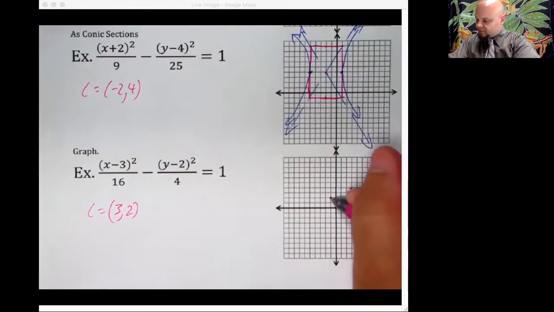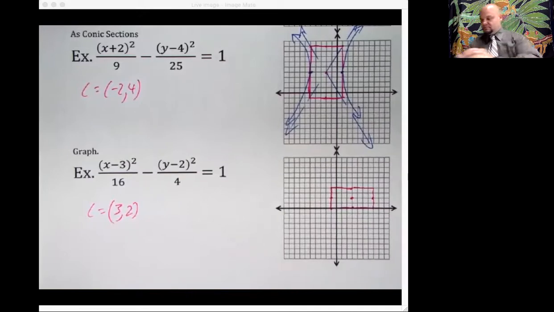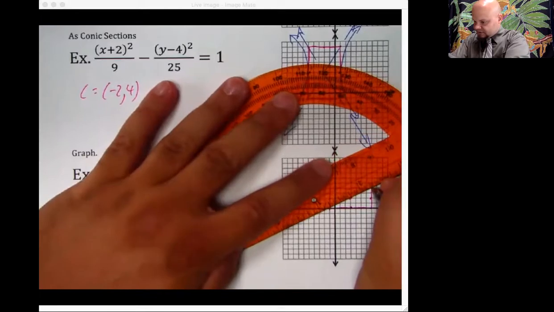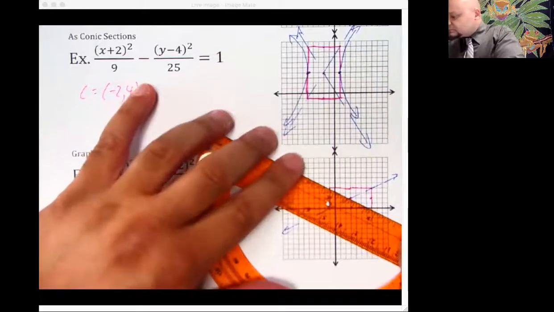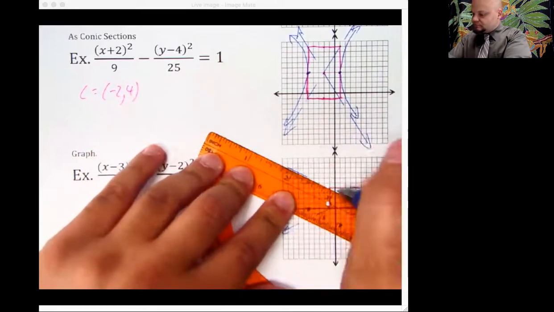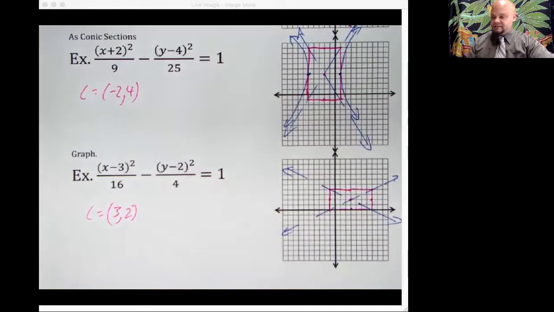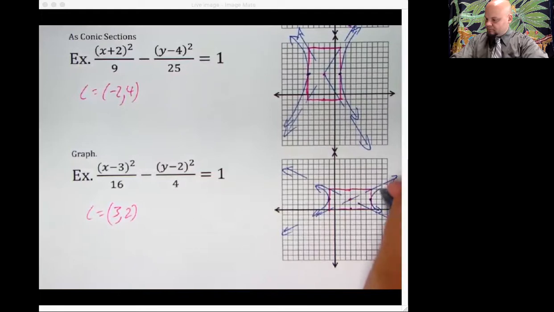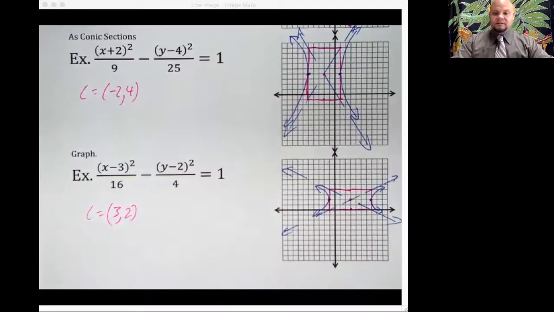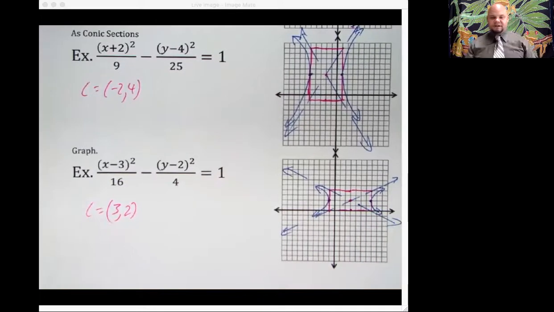Oh, and then I got to make the box. Yay! Box, making a box, making box. Yeah, look at that box. Heck yeah. Now I get to make the asymptotes. Take my straight edge. I would highly advise you get yourself a straight edge. All right. And then we finally, after all this, get to draw the hyperbolas. There we go. Again, guys, the only part of this graph that's hyperbola are those two little curves. All the rest of this stuff is just helping us put those on the graph in the correct way.